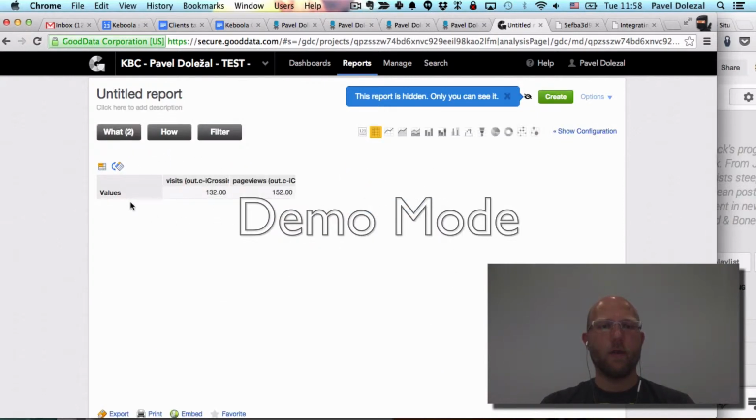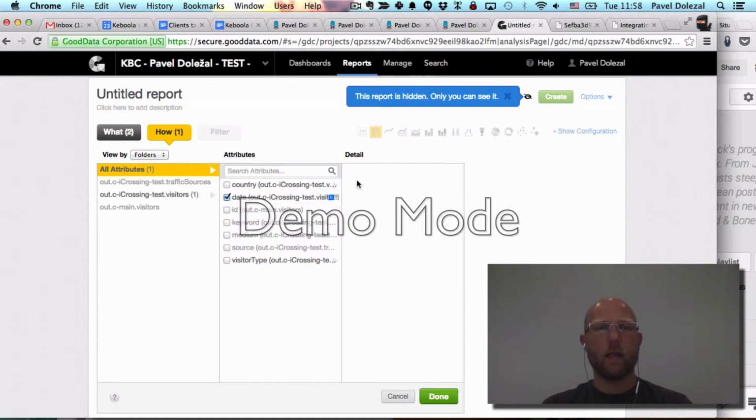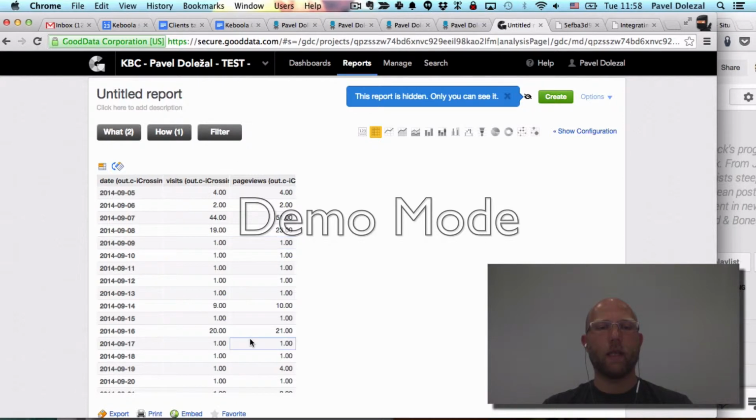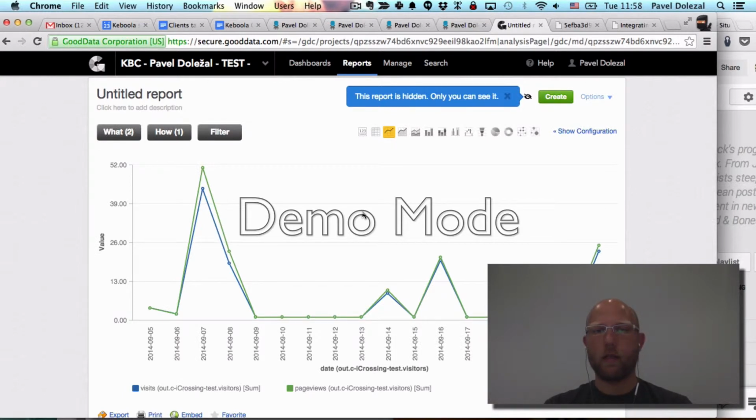Now you can see it's only two numbers. The total sum for that period of time: total visits is 132, page views 152. But I would like to see it according to dates. So I slice it by date, and boom, I get this table. I don't like it, I just change it, and it looks like this.